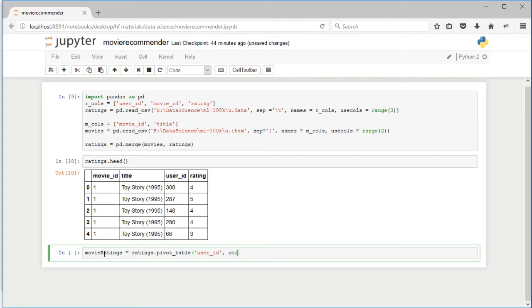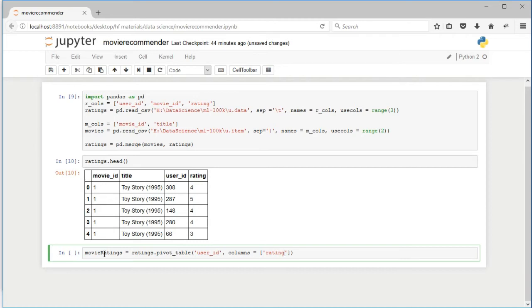Then I need columns, and I want columns based upon the title. Means the name of columns will be the title of the movies, so I have to say that.